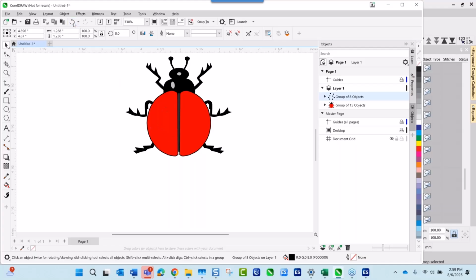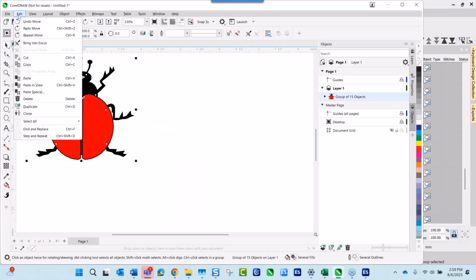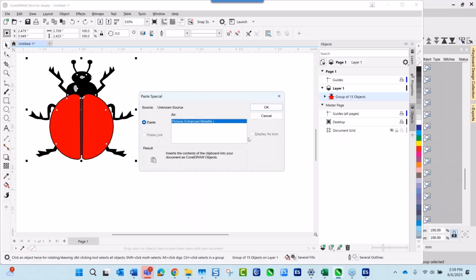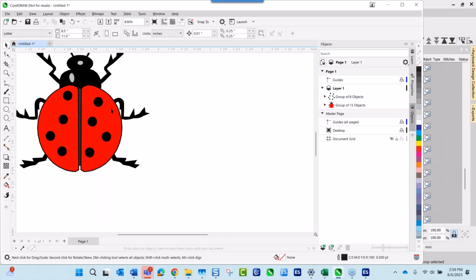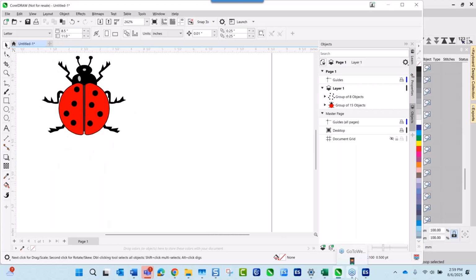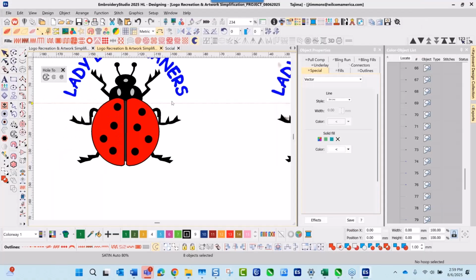Oops, hold on. Let me back it up, guys. Hold on. Edit, paste special. I'll just move them over like this. Hold on. Missed this one. Copy, navigate here, go back here to Corel Draw.